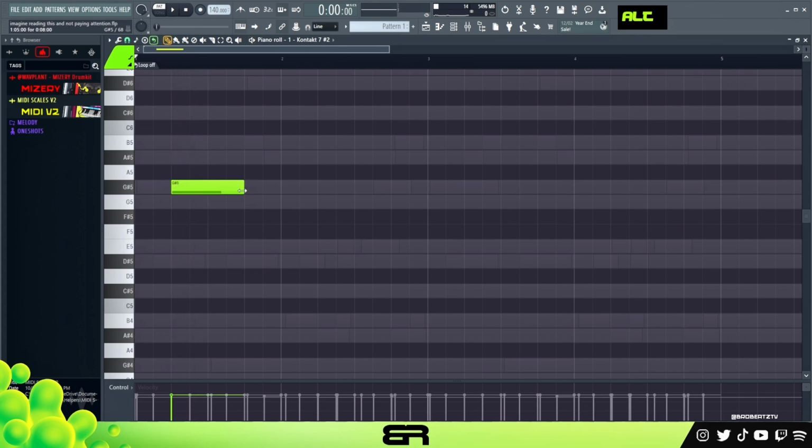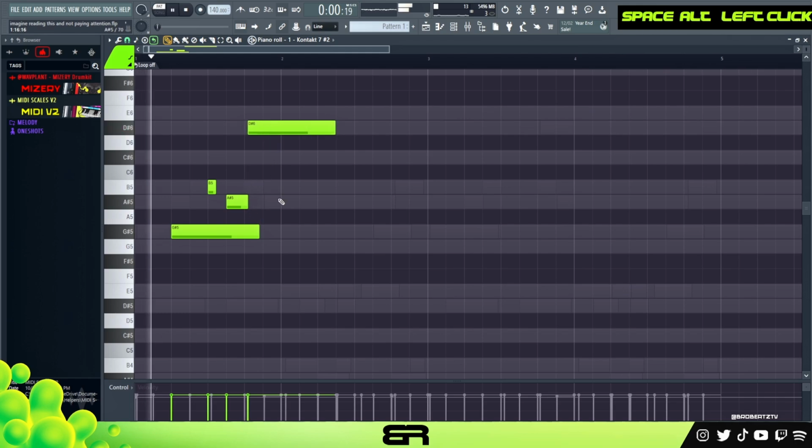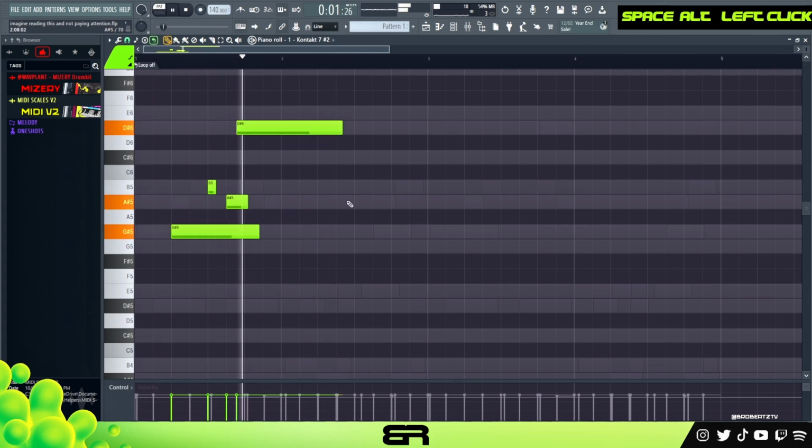I kind of want this to be fast paced too. And then what we can do is do like some little stuff in here. Maybe. And if we make the chord upward, we can find that fifth, boom, and then you can copy it over.